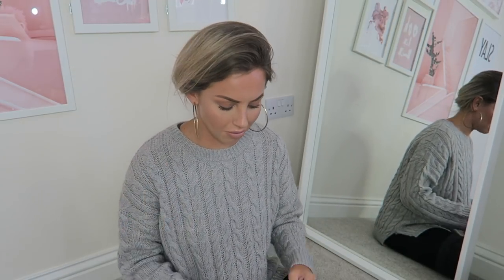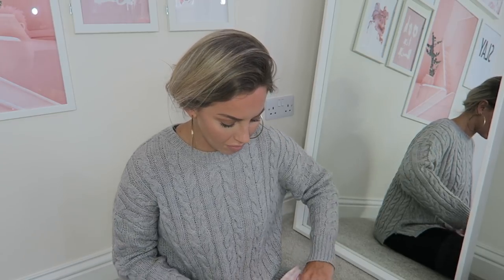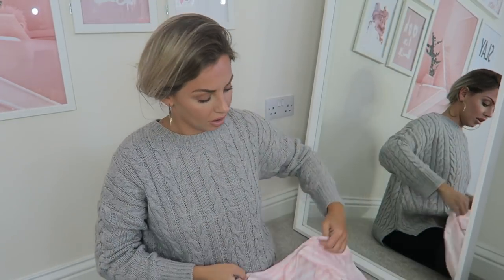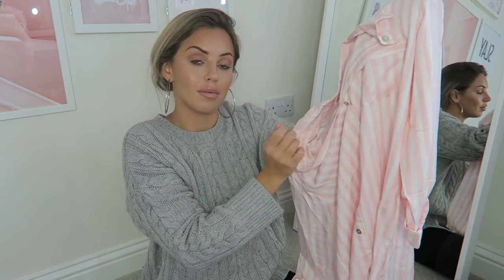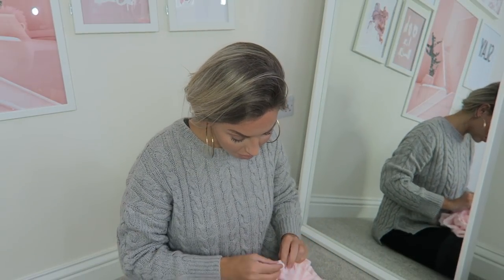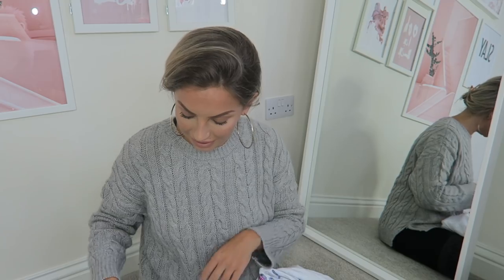I then got two pairs of pajamas — I really needed new ones. This pajama shirt was £8 and it's so cute on, I'm actually going to put this one on tonight. It's a long pink and white striped one — if it's pink and white and striped then I'm going to like it! I had to get it in a large because they didn't have a medium. You know what it's like in Primark sometimes — you have to compromise.